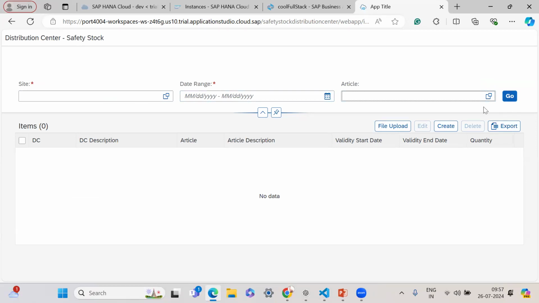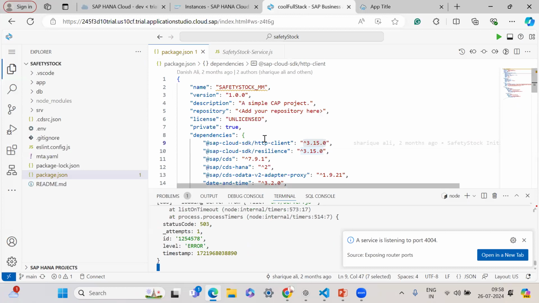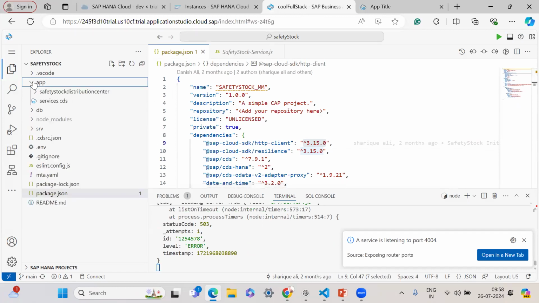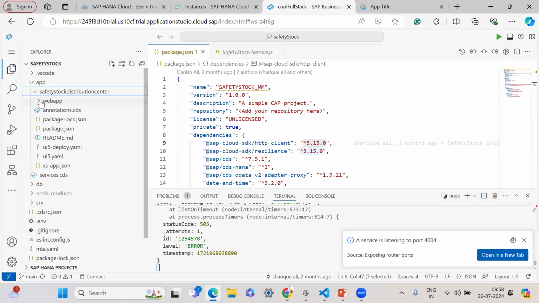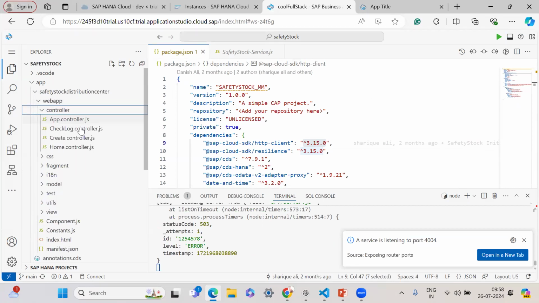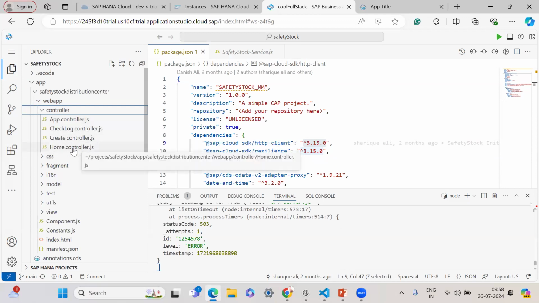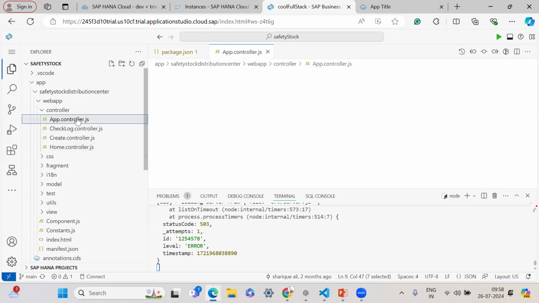So the moment you press the go button, or the moment you try to create, somewhere this go button knows that I have to make an HTTP call. The code has to be written somewhere for go. I'm coming back to this point where the code is written. So you see, there has to be code that talks about these things. And the code is written in the controller over here. So if you go into one of the controllers, the code is written. I'm not sure in which controller the code is written, but let me just try it out.